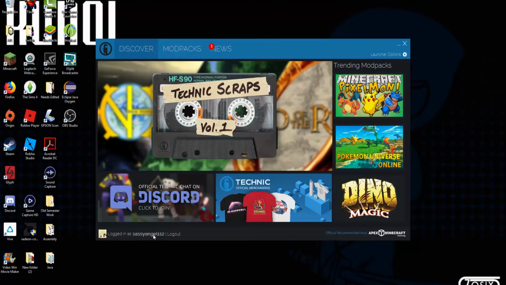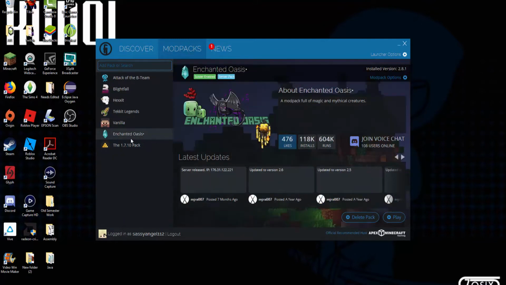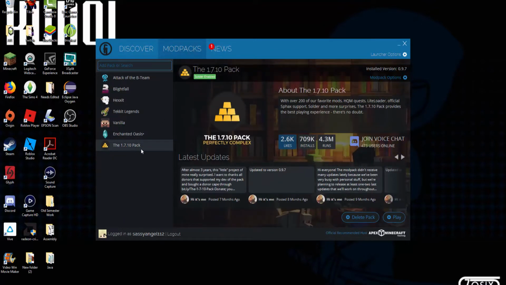It's going to say you're logged in and your name, and you're going to have this page, which is pretty much telling you about the Discord, their merchandise, blah blah blah, ads. So we're going to go up here and go to mod packs. This is what you should see, other than this shouldn't be here. I have Enchanted Oasis I was playing, but most of these mod packs should be included already. If the 1.7.10 pack isn't included, you just need to search for it.